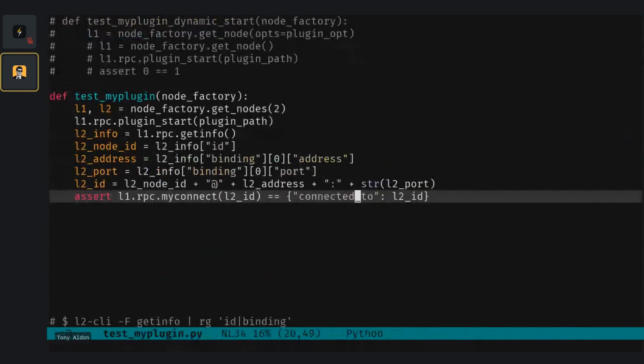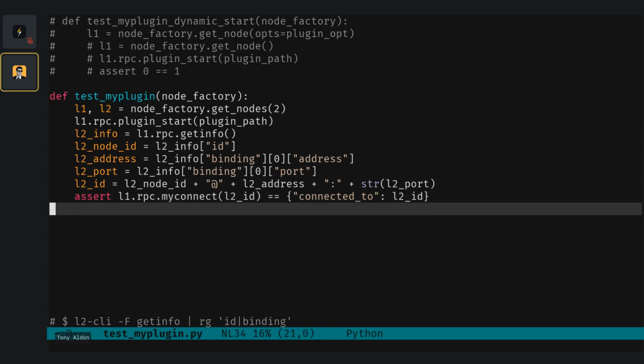Let's go back to our test to see exactly what we have so far. We are calling myConnect with the right kind of ID. We are returning that we are connected, but in fact we are not connected so far. So what we can do now is test the connection.